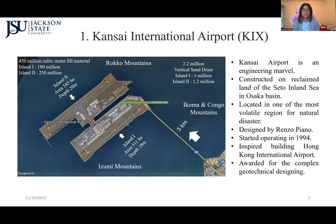Before this construction, no one had ever constructed something so large and so deep in the sea using reclaimed land. This project was a milestone for world engineering and was awarded for complex geotechnical design. The airport is five kilometers from shore; Island One is around 511 hectares at a depth of 18 meters, and Island Two is around 445 hectares at a depth of 20 meters.